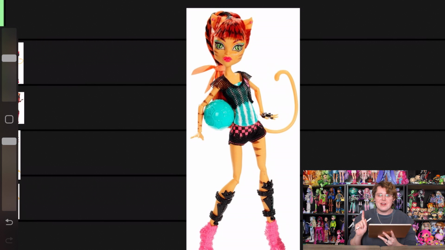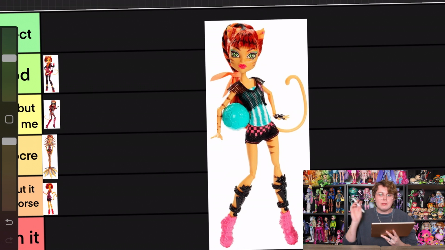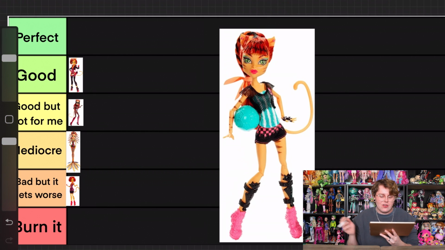Next up is Ghoul Sports, and you might be thinking I'm going to hate this one because if you have watched my channel for a while, you know that I'm not a sporty person and I don't tend to like sporty dolls. But I don't think this is the worst. In general, I like when Toralei gets some blue accents. I think that blue and orange is a really fun color combination. They're opposites on the color wheel, so they contrast very nicely. So I like the aspect of the blue. I like the fishnet top.